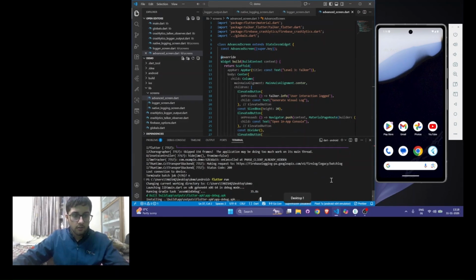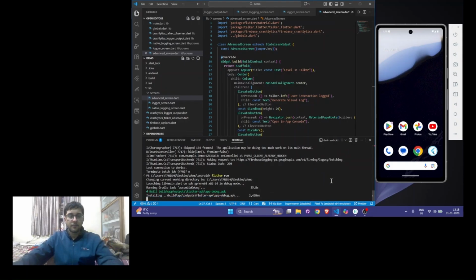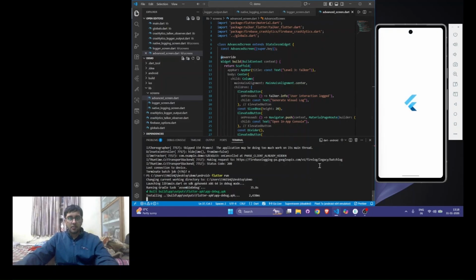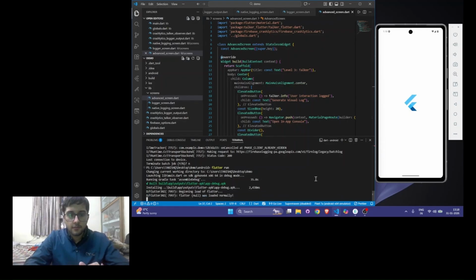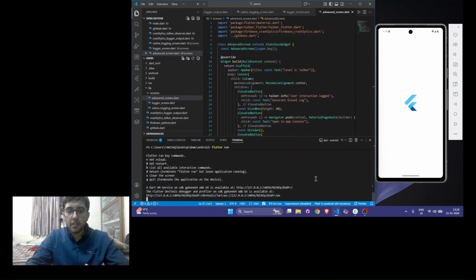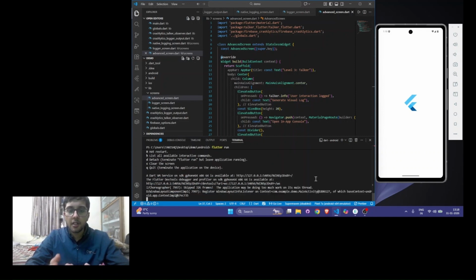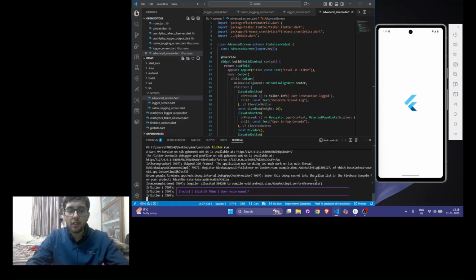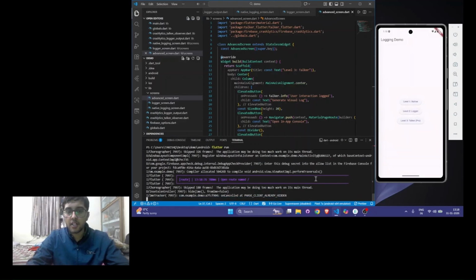Coming back here, the application should start in a few seconds. Yes. So now let me quickly explain the flow. What the code is actually doing is, whenever the application crashes, the application sends a log to the Google Crashlytics dashboard.